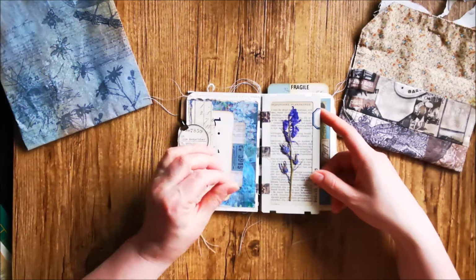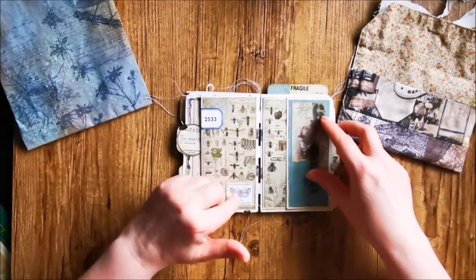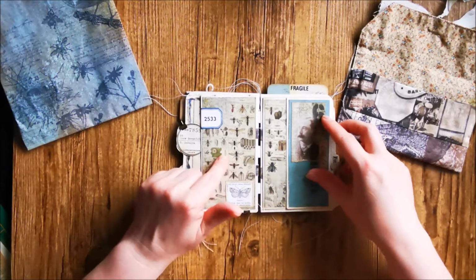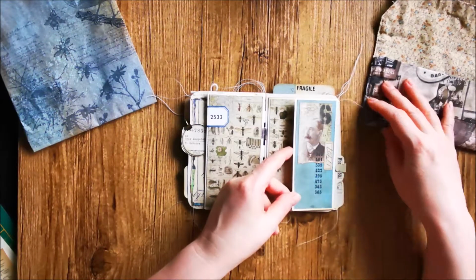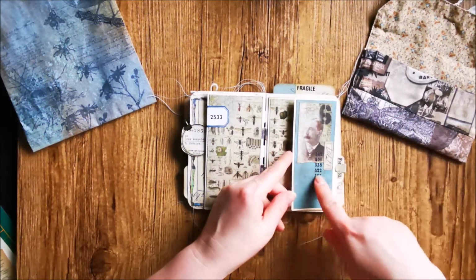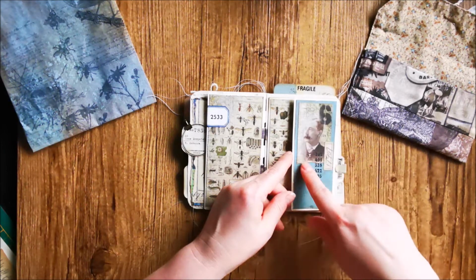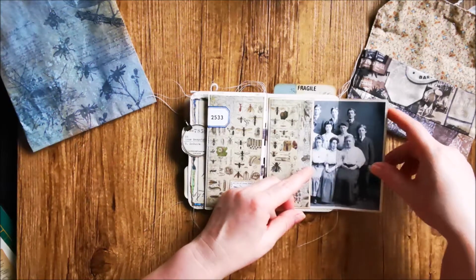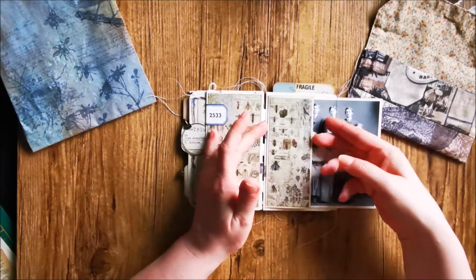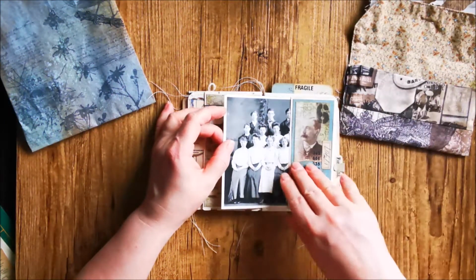Wow. Cool. And the back is like this, with the number. And this is also a Tim Holtz stamp. Tim Holtz paper, I think. And a nice, oh, like a window. All right. This is a rub-on. This is also Tim Holtz, I think. And then, well, how nice is this?